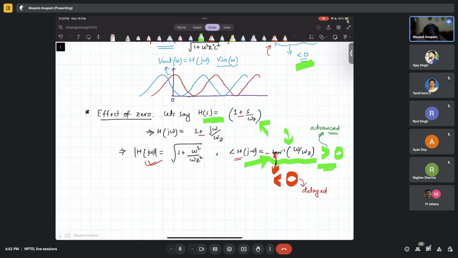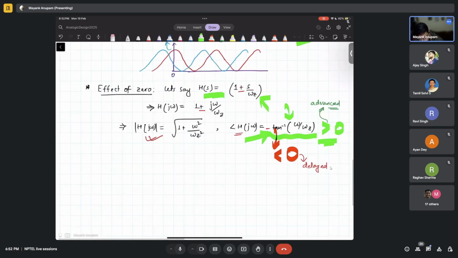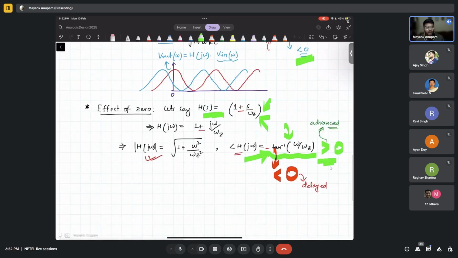So as it turns out, whenever you get a zero, you do not get it alone. It will always appear with a pole. You will never get a zero which is standalone. You'll always get a pole with it. So in this case, can we see that a pole exists at infinity? No, no. There will be a finite pole. If there is a finite zero, there will be a finite pole. Got it?